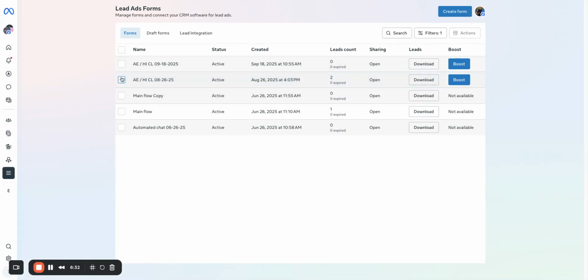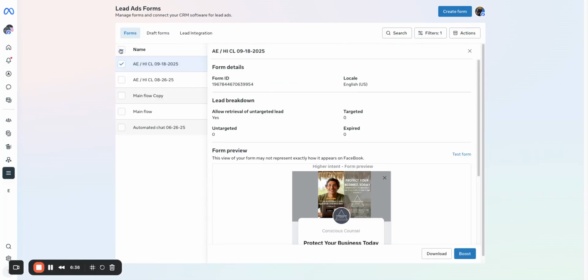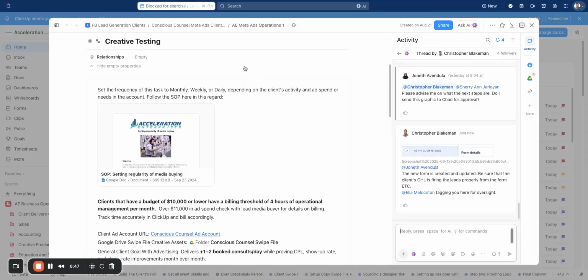Okay. Now you actually have to update this in GoHighLevel as well. So you would have to go into GoHighLevel and update the form. Okay, so with the new form being created, you do need to go into GoHighLevel and update it so that the leads coming from the new form are flowing into the client's CRM properly.